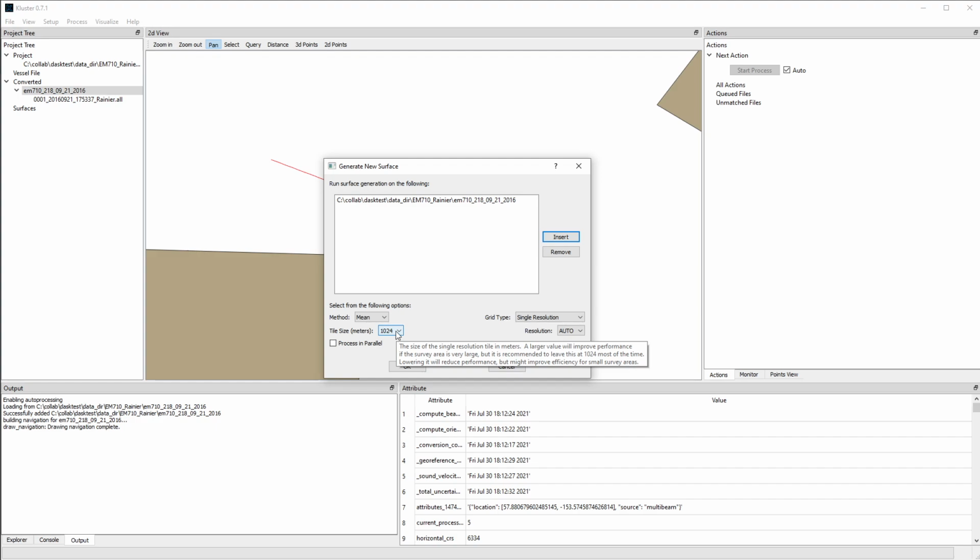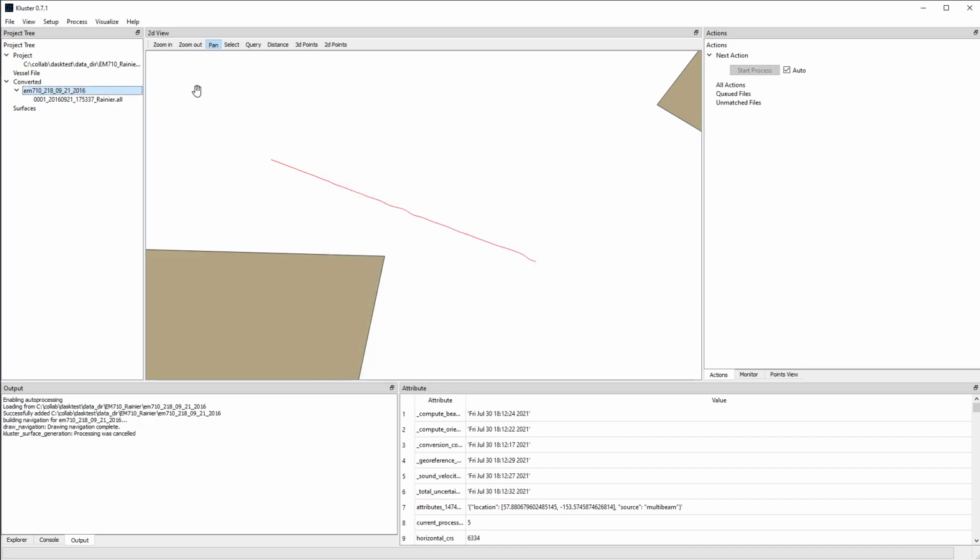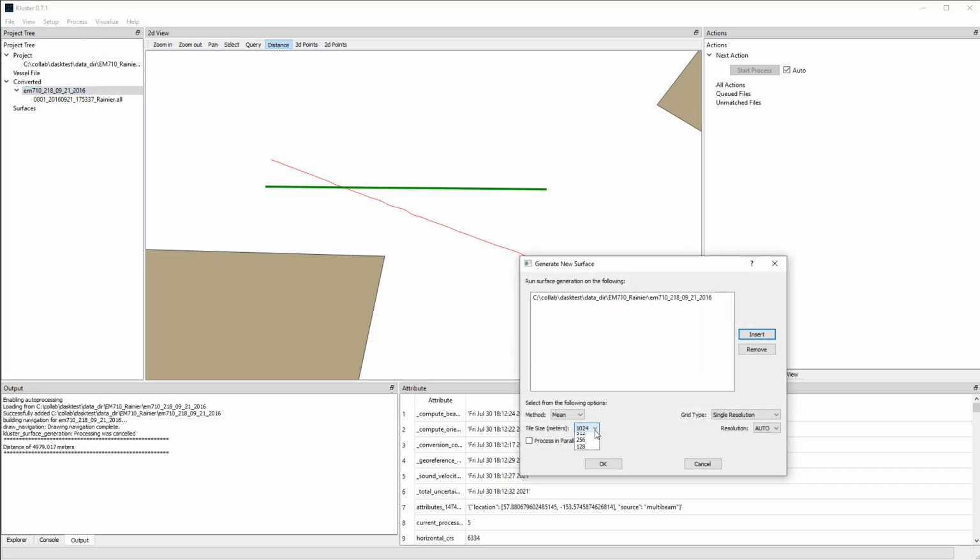So the tiles, it's a bit of a thing. In the future, I hope to have a better system that recommends what tile size to pick. The basic idea is that you want to have a number of tiles, not just a couple. Something along the lines of like 20 at least. This is in meters, and you can see that our area here is something like 5,000 meters square. So for us, I'm just going to pick a tile size of, say, 256.